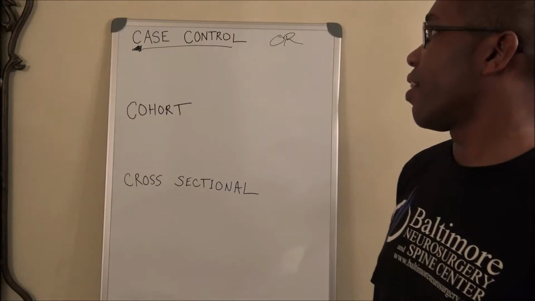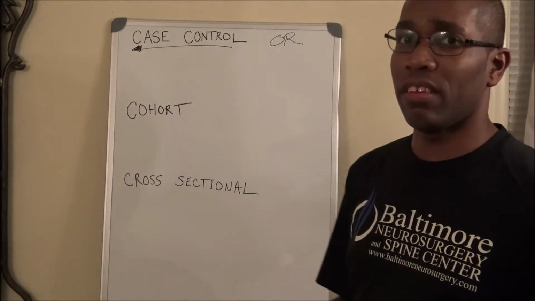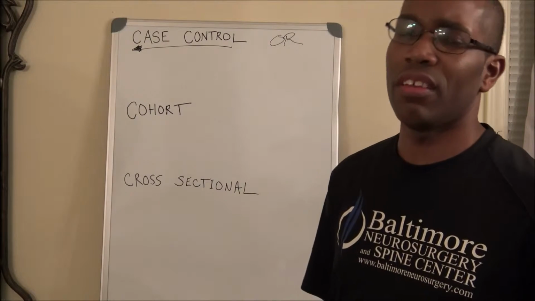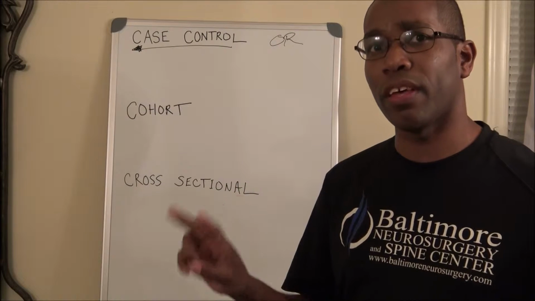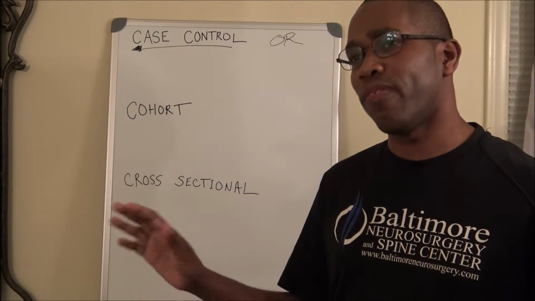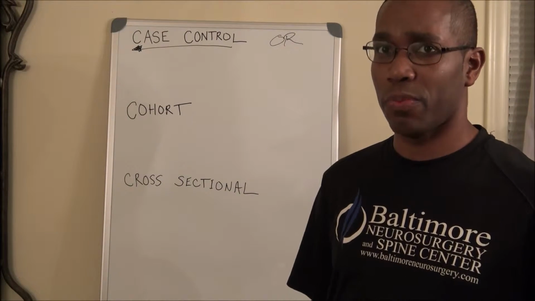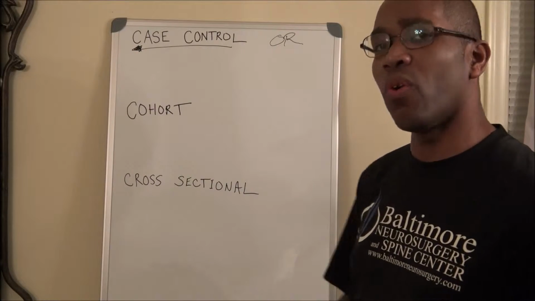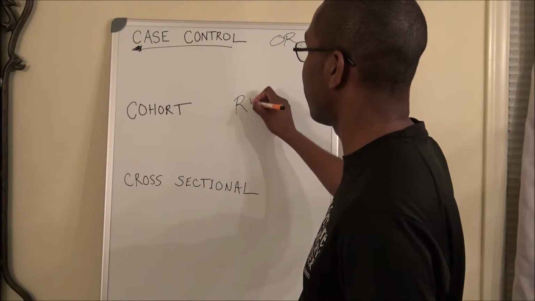When you think of case control, you've got to think of odds ratio, or OR. Cohort studies are going to have one population that does not have the disease, and you've got another population that does not have the disease. So you've got two populations, neither of which have the disease. Now this can be either forward, prospective, or it can be back, retrospective. When you think about cohort, you're going to be thinking about relative risk, or RR.